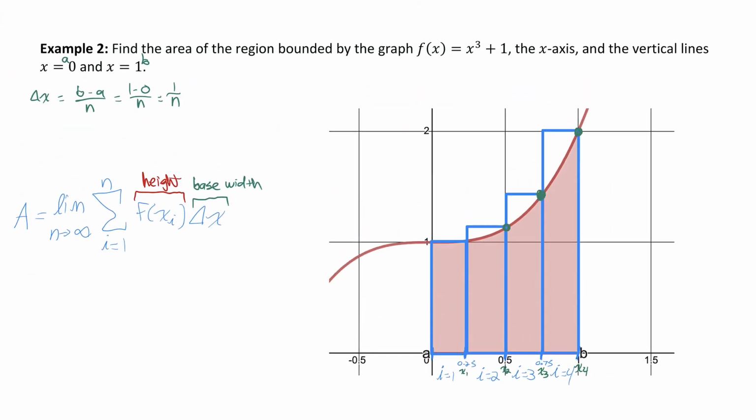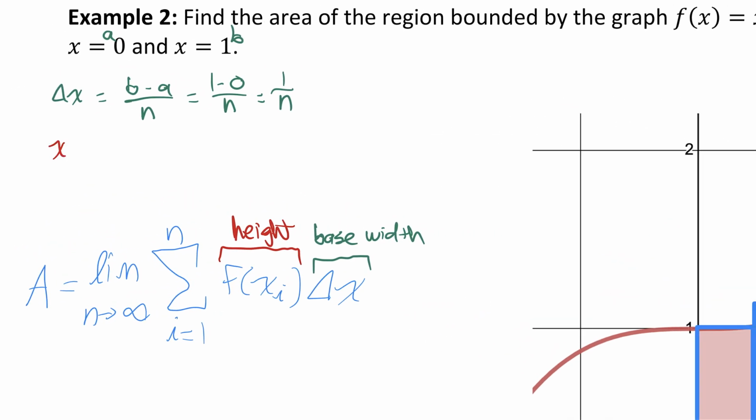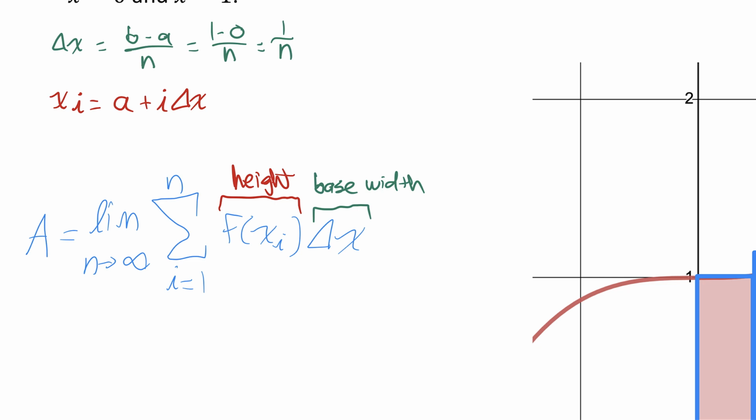So we can jot down how we would calculate my x sub i value right up here. X sub i, we will calculate by going to our initial value and then adding delta x i times. As we do the sum, the i value goes from 1 to 2 to 3 to 4 all the way up to n, so the i value matches the interval number we are working with. Now in this x sub i formula I've created, let's sub in what we know from this equation. The a value is actually 0, and my delta x value, we just calculated above, is 1 over n. So I can replace that with 1 over n, and then if I simplify this, it's just i over n.